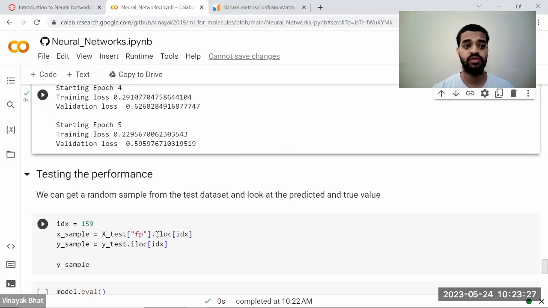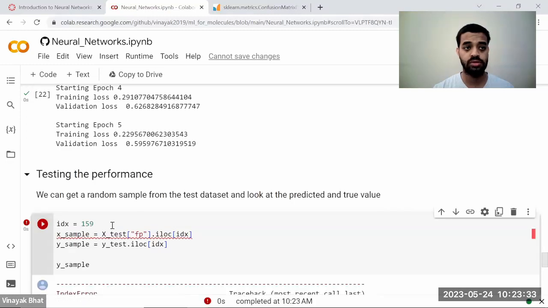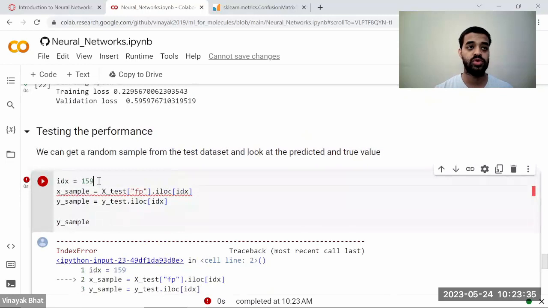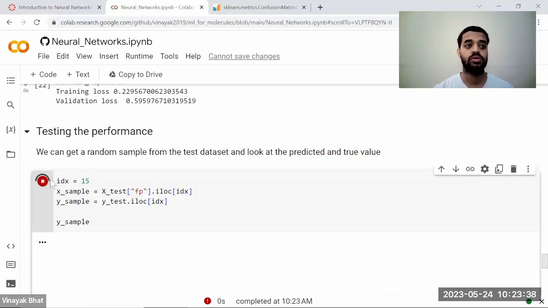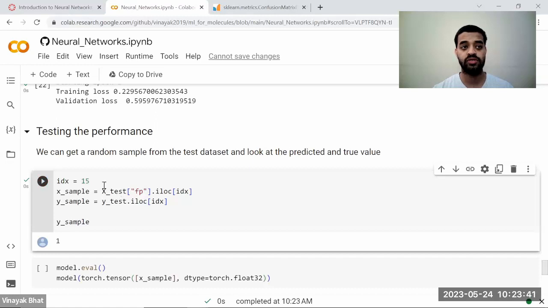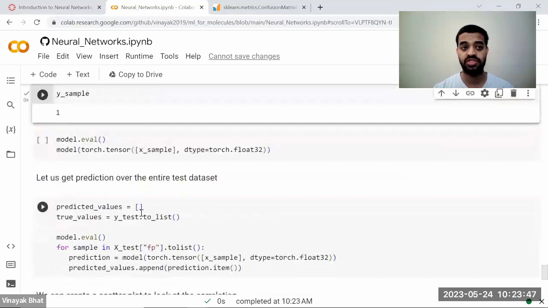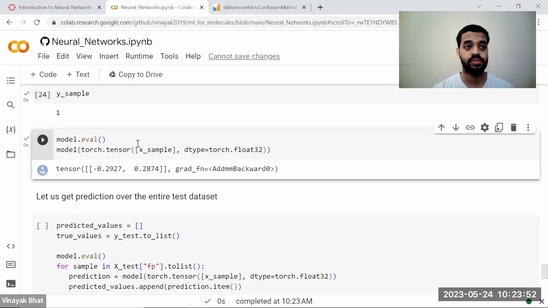Okay. So the rest of it is pretty much the same as before. You can look at the sample, and okay, I don't have that many samples in here. So the prediction for sample 15 is 1, and that means it should be the second value. So let's see what this predicts. And you see, we predict 2 values as before. If you were to do a single value, whether it's 0 or 1, it would have been difficult to determine what it would be.